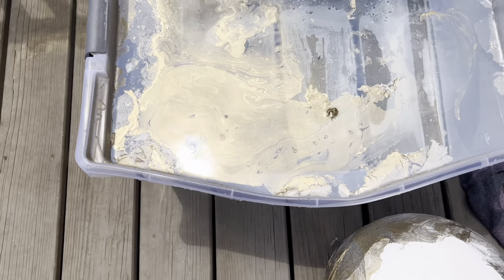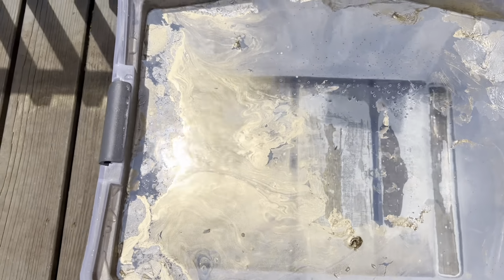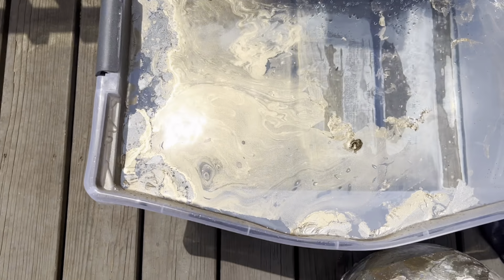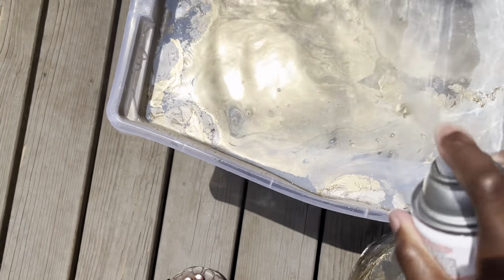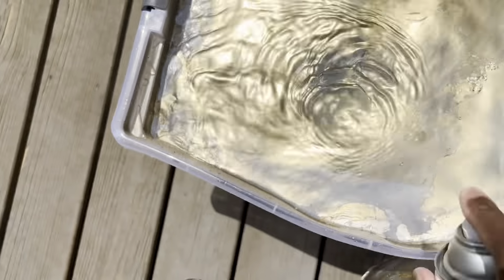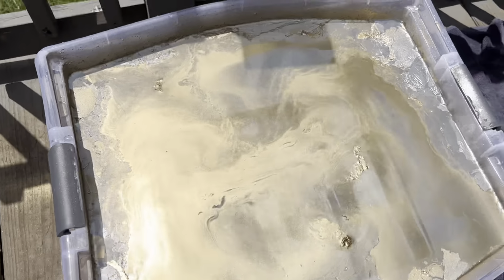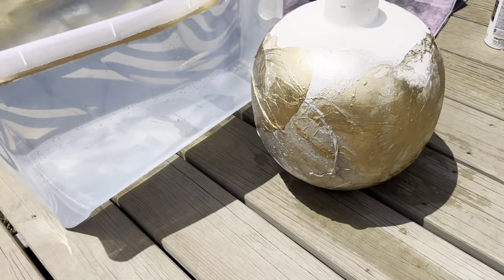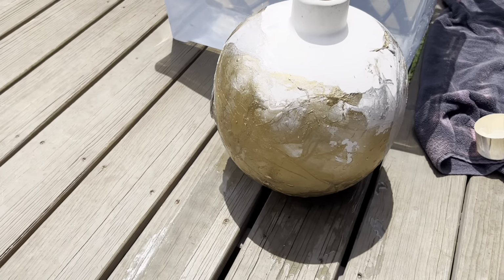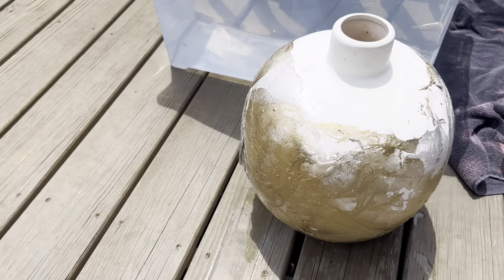Okay, guys, so as you can see some spray paint that is left within the clear tub. However, I wanted to give you a close-up of how it looks when you spray paint the water. So this is the metallic gold. You see how it sticks straight to the top, and it's giving off that feel. So that's how you get your spray paint to stick to your vase. Here is the close-up of the vase as well. And like I stated, we're gonna wait for it to dry so I can tape it down a little bit and just get that top part.